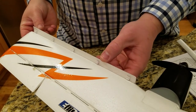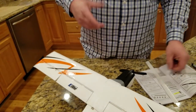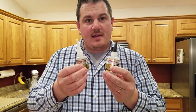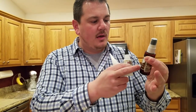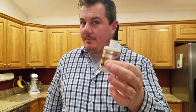See that, guys? Those are just gonna line right up in there. Now they say to put the glue on the wing, which I agree with totally. Here's two different types of CA. These are both Bob Smith Industries, BSI, okay? Also, this is BSI Kicker, or Instaset, which is also known as an accelerator. It's gonna make this stuff go from wet to cured, chemically cured within a couple of seconds.